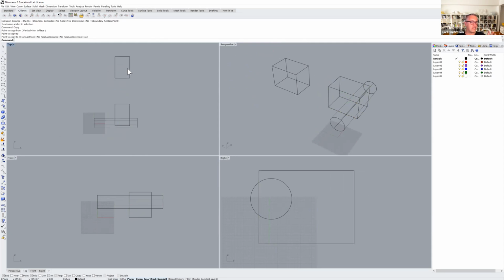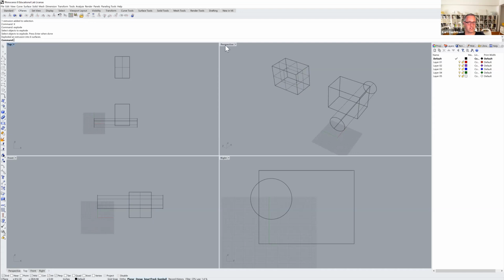Here's a moment where I want to show you the way that box behaves as a solid when we cut one of these out of the other thing. But first, if we explode it, and explode is this icon down here, but you can also type explode. I think I can even just type X, so I have a shortcut set for X to explode an object. Let's explode the object that we copied.